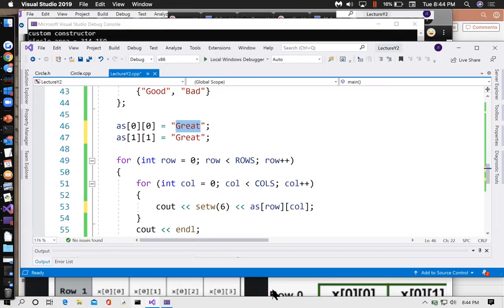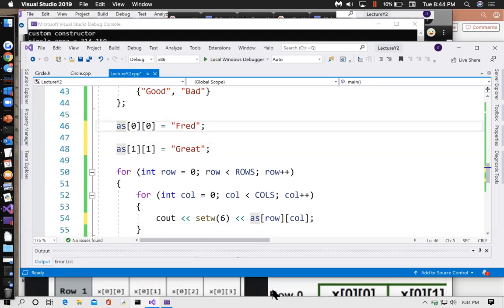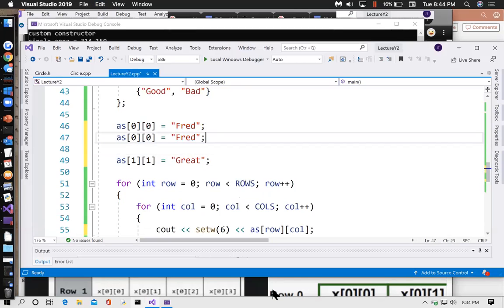That's Fred. And then 0, 1 is the upper right corner. Row 0, column 1. Sam. And then row 1, column 0 is Sally.